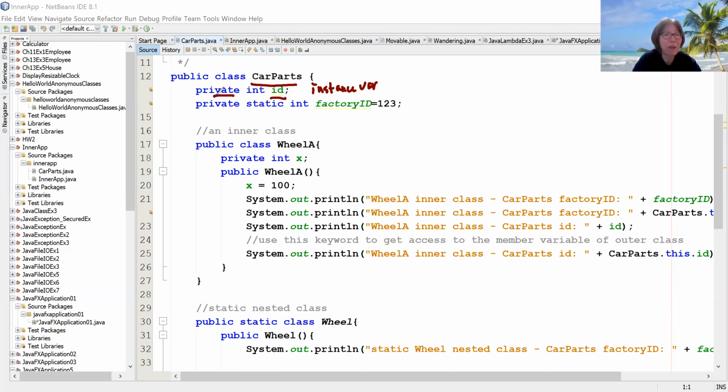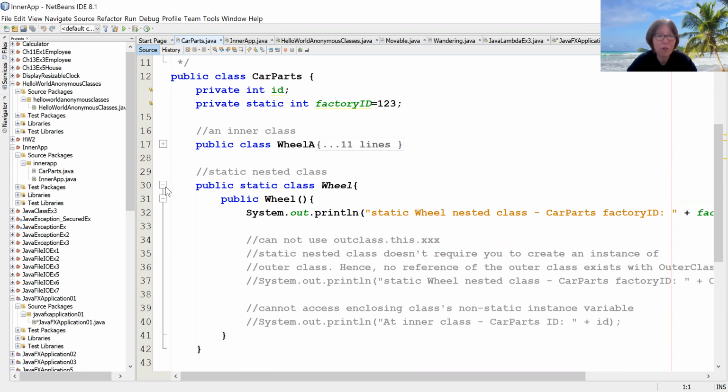It's private, nothing new. Factory ID is static, so this is a class variable. Nothing new here. Then let's scroll down to see.